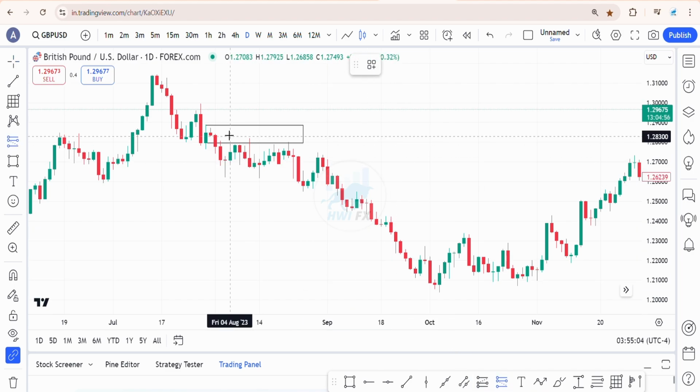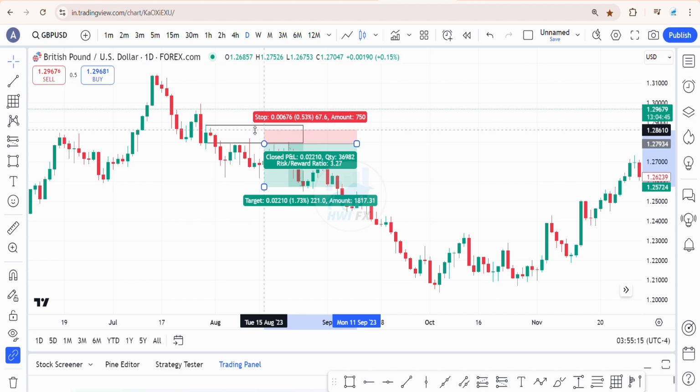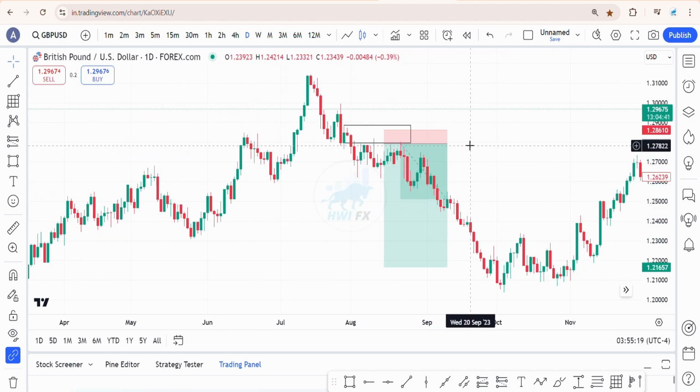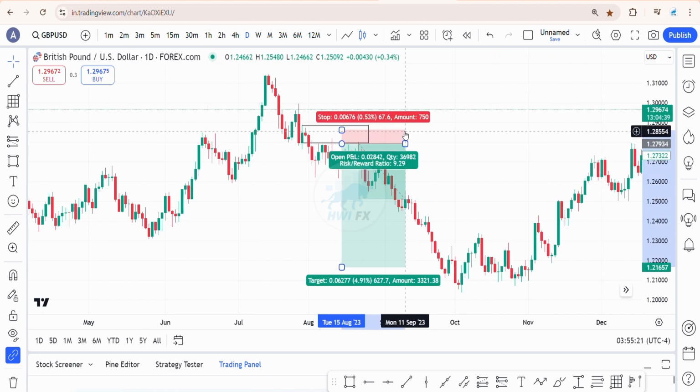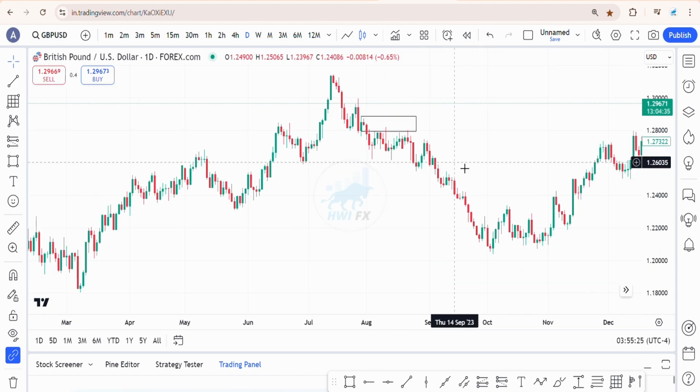How can we take the entry on this? Okay, when we see this, we could have entry at the closing of this, and then above 50% of this price. Okay, and then we can take it for the short. Okay, so this was the example of a proportional block for the bearish market.